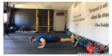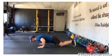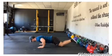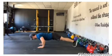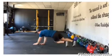You got it. Keep your core tight. As always, modify if need be. You can go down to your knees. Play with whatever range of motion you want. This is taxing the upper body.